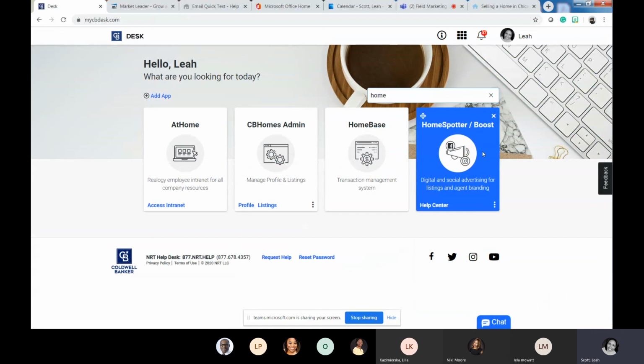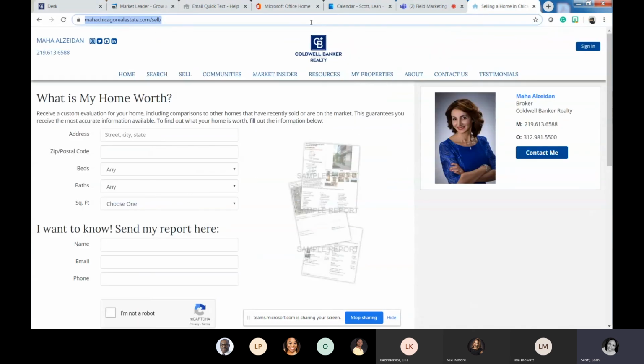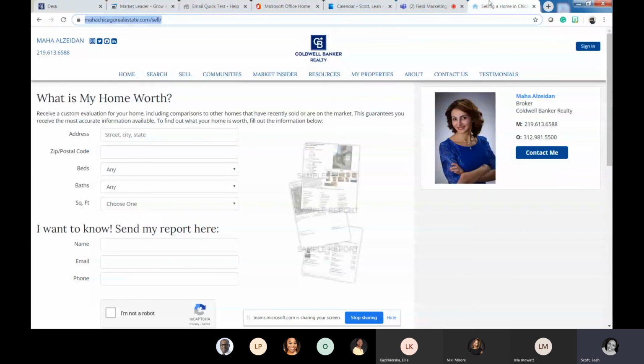So some agents that I've worked with, we will create an ad and add this what your home is worth as a landing page. So once someone completes this, you will receive an Intouch notification here, and it will say Leah Scott has requested a CMA, and you can create that within Intouch. Okay, so we will walk through the steps on how to do that.